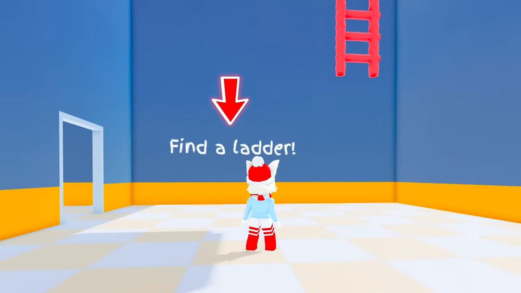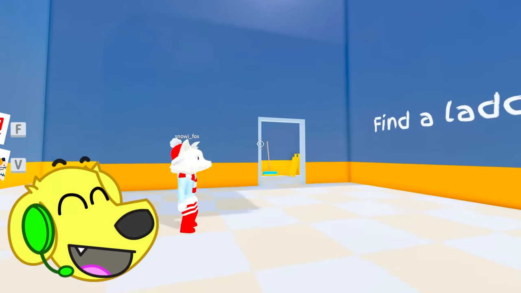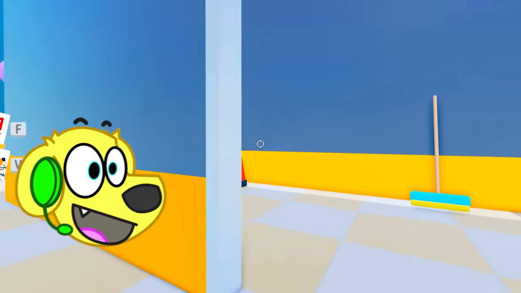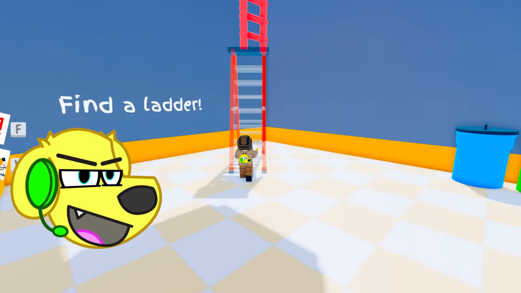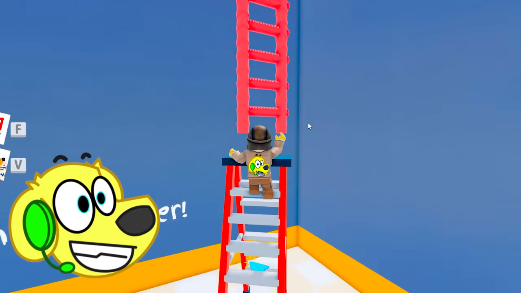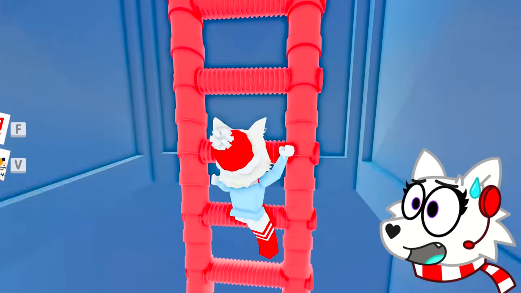Hey, Tyler, the wall says find a ladder so that we can reach this ladder. Oh, yeah, you're right. Hey, maybe there's a ladder in this closet over here. Oh, there is. Come on, Zoe, grab the ladder. And then if I put it right here, I think it worked. Yes. Come on, let's get out of here. Yeah, before we run into any other bad guys.